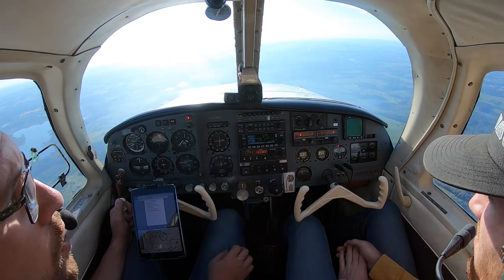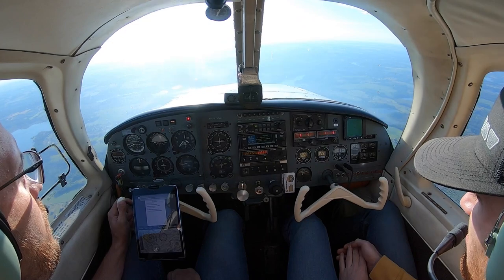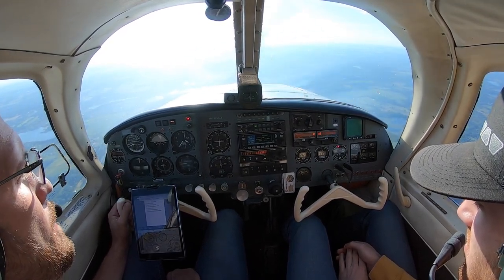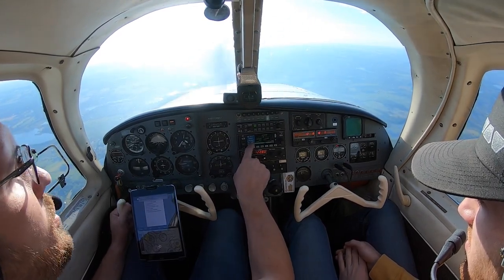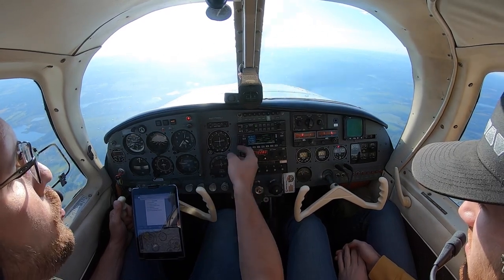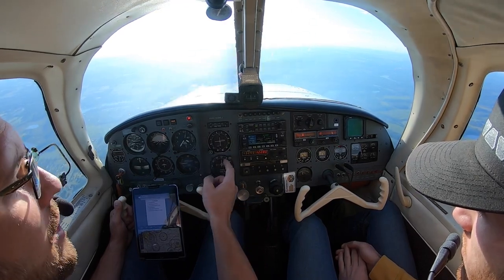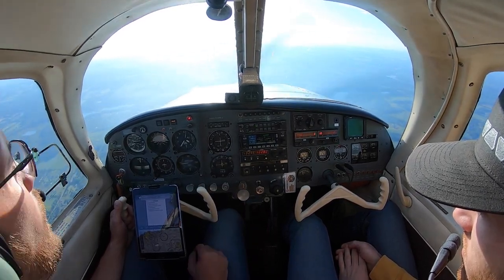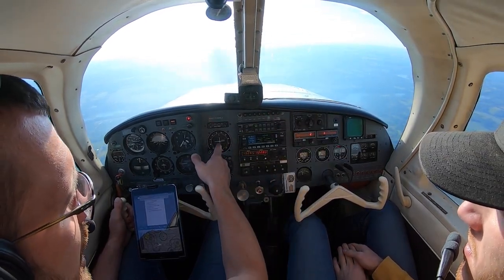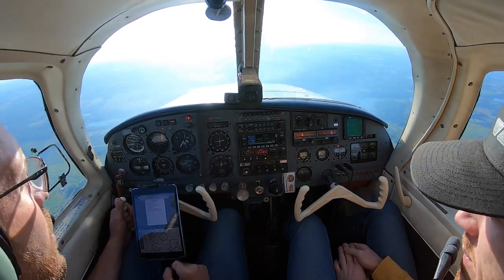I'm going to switch this over to 123-0, because that's their radio where we're going. So this course, I'm doing a horrible job staying on course, but this course translates over to this gauge right here, and this line should be considered the line that we want to be on. If we started to drift, say south, this line, which is our course, would actually go left and say, hey buddy, you got to go left to get back on that course.